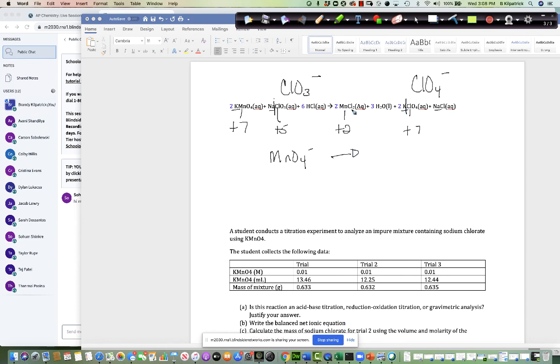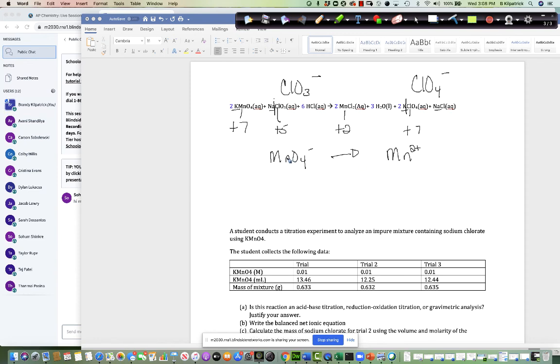Then I go to this. This is an ionic compound. The Cl will be separated if it's in a solution, so then I just have the Mn. That's the difference between this and this. This is part of a polyatomic. The Mn is part of a polyatomic, so it has to stay together. This is part of an ionic compound, so I can get rid of the Cl. All right, so this is my first half reaction.